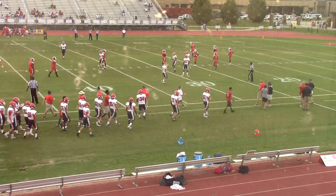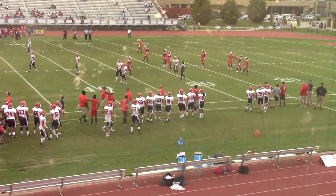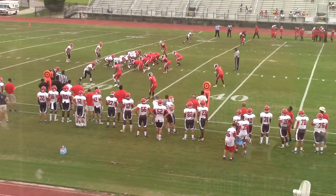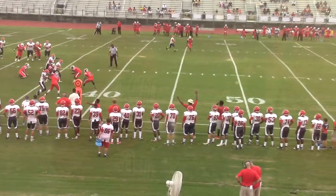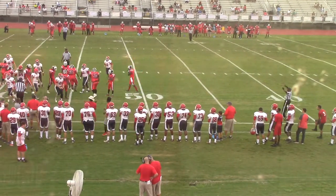McBride picked that ball off the ground as it came free. Then there was open space down the right side of the field in front of the Bulldog sideline, and he almost took that one in for 6. That set up a touchdown drive for the Bulldogs. Sistrunk running the ball across the 35 to the 40, and he's going to break a tackle, and he's going to lean ahead to the 43-yard line.